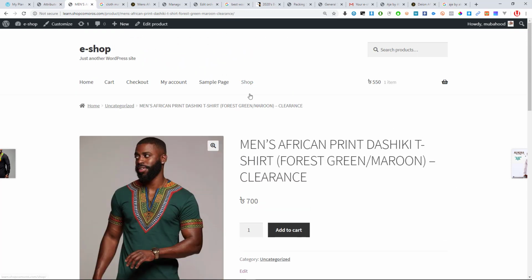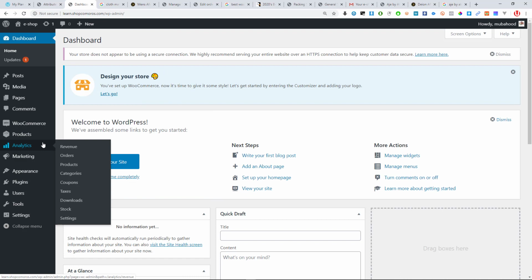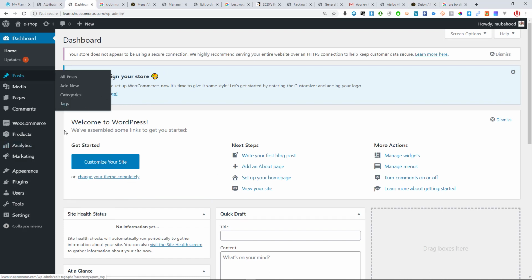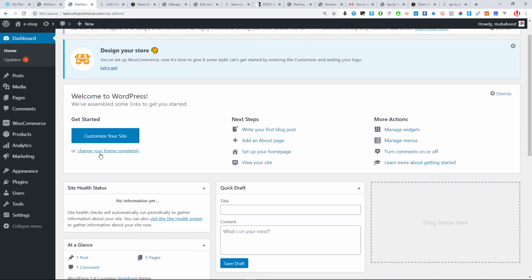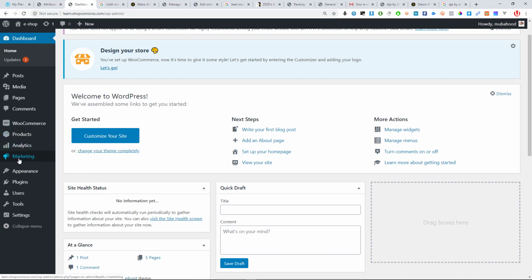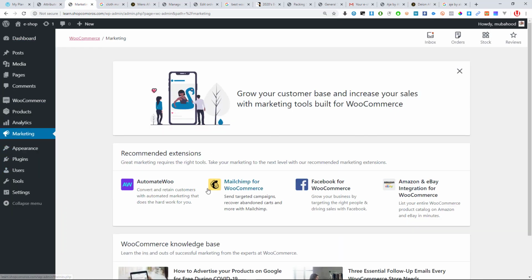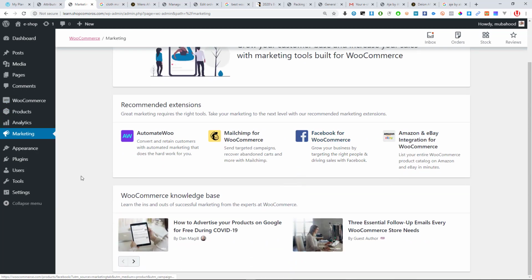Now let us look at WooCommerce itself. We shall come back to the WooCommerce dashboard, which you are going to explore. The previous time we did not explore the whole of it. We said that we have 3 items, but in the previous update they added this more field, which is for marketing. It was not there before. We are having only 3, but we shall look at it later also.